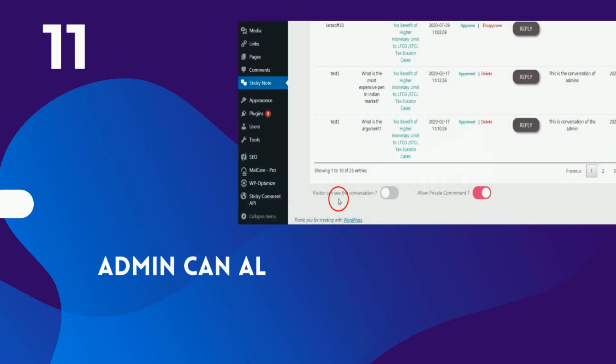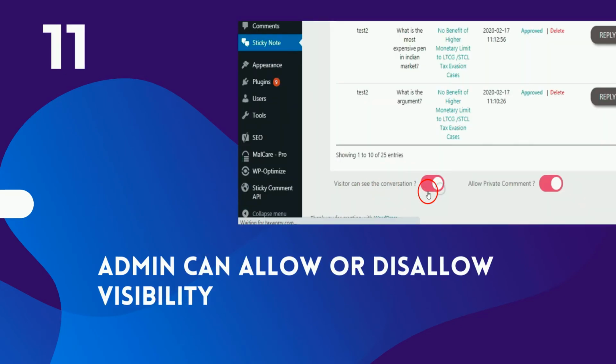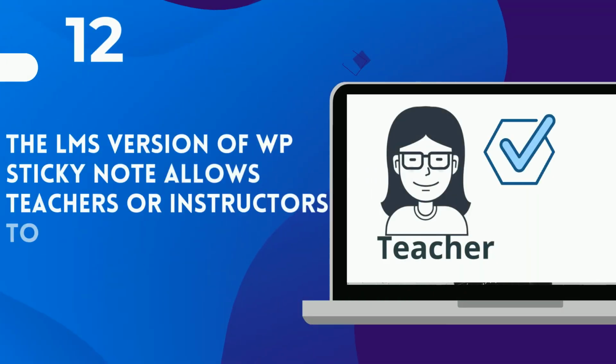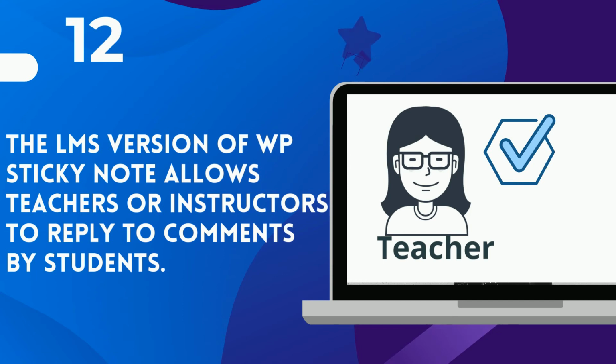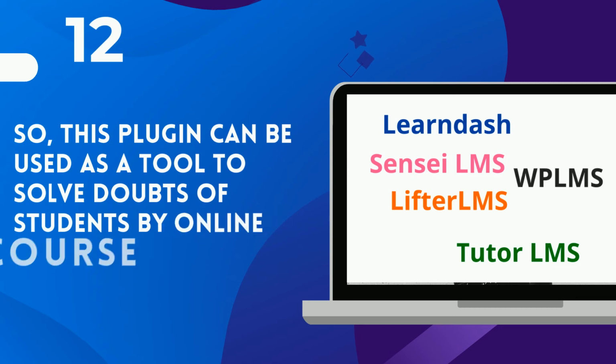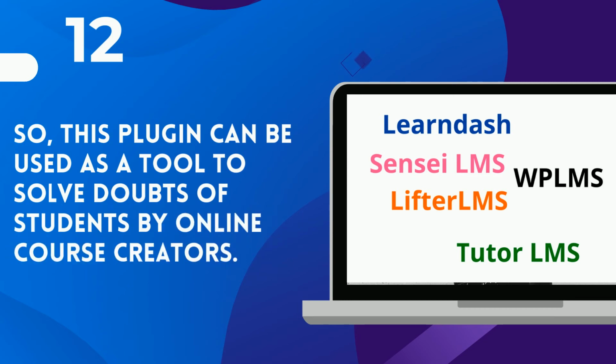11. Admin can allow or disallow visibility of notes by a non-logged visitor to the site. 12. The LMS version of WP Sticky Note allows teachers or instructors to reply to comments by students. So, this plugin can be used as a tool to solve doubts of students by online course creators.